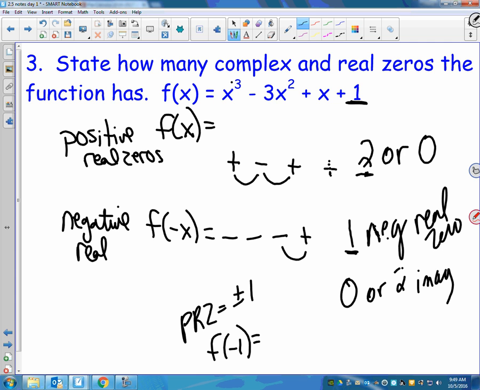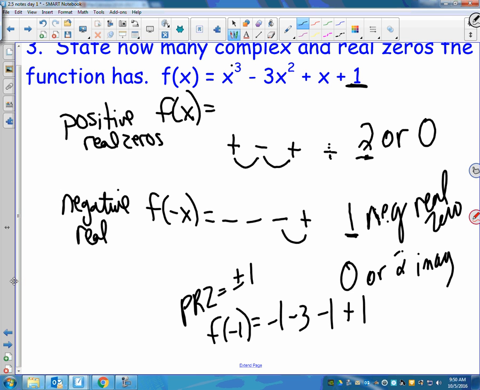Is it negative 1? You get negative 1, times 3. It just doesn't work. Minus 1 plus 1. So you get negative 4. It didn't work. So does 1 work? Probably. I'll show you what I mean in a minute. I misled you. It's not wrong, I just hoped that the negative 1 would work. I get 1 minus 3 plus 1 plus 1. Yeah, that equals 0, which means for sure I have 1 positive zero.